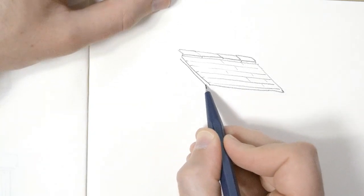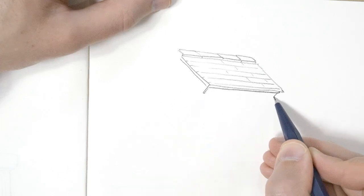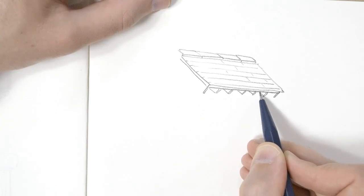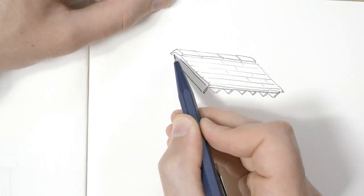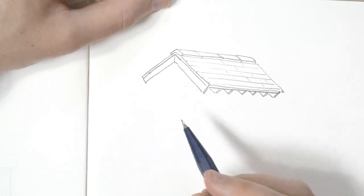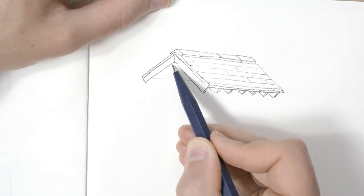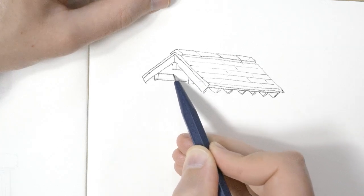And we have a bar here that supports this, and two side bars like this, and a few a bit shorter ones about here, and this all goes of course underneath the roof. So I'm guessing that this part looks more or less like this, and it has the back part which is more or less like this, and this is mirrored on the other side. Okay, so if we see, this should have the back like this, and probably we have a bar here and a bar here and a bar here, all of them going through the whole thing.